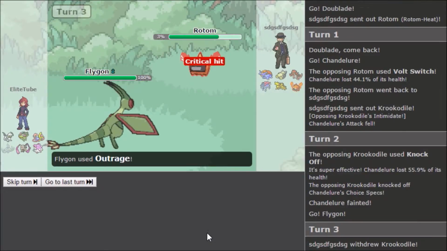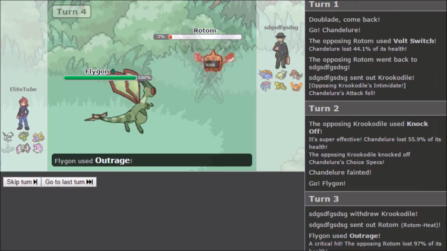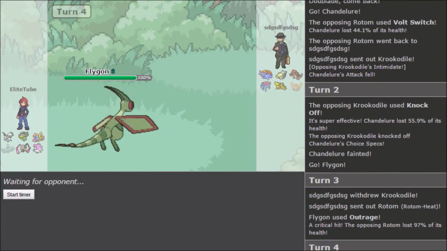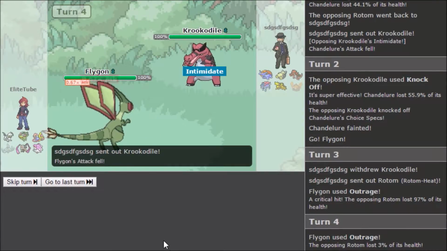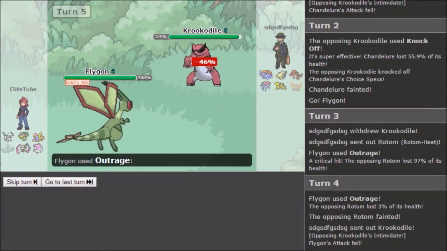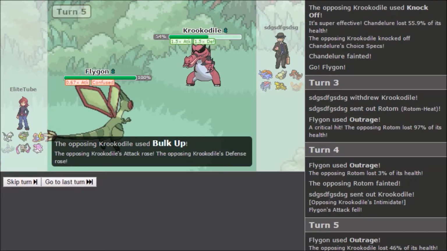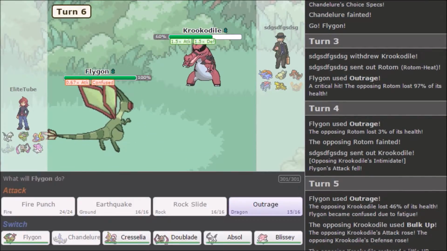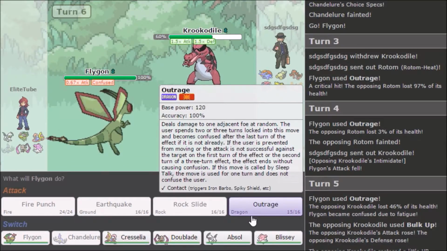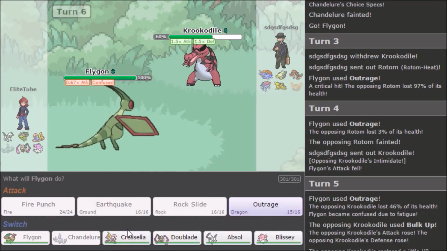Okay, well Rotom is gonna get critted apparently. So Rotom's down. Rotom, he is an annoying little shit. The attack down kinda hurts. Well, that would have done a lot of damage without the attack down. Okay. Do I just keep going? And then I get the clean switch into Brazilian? No, it doesn't matter.